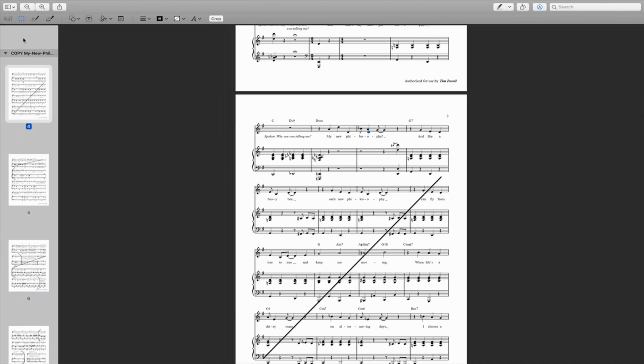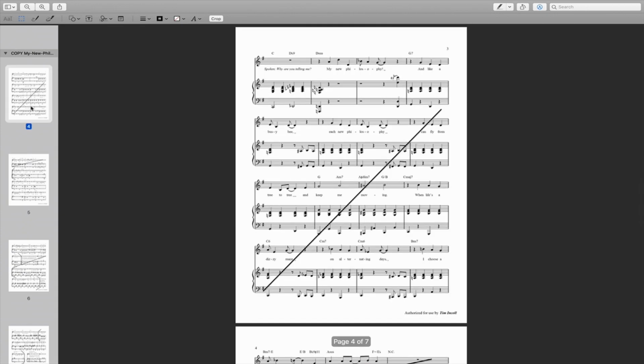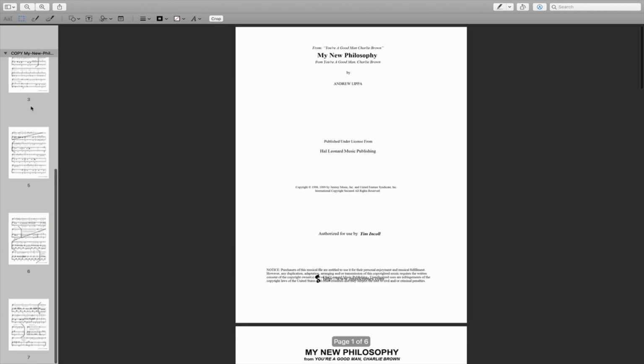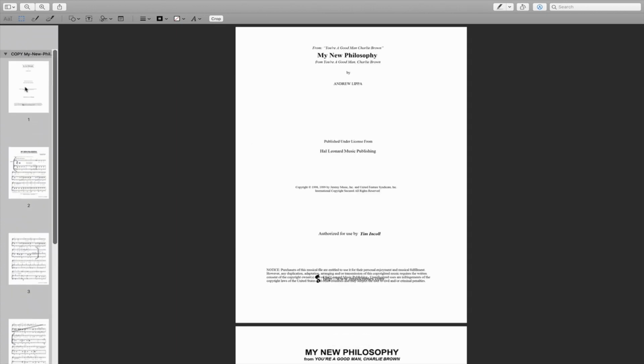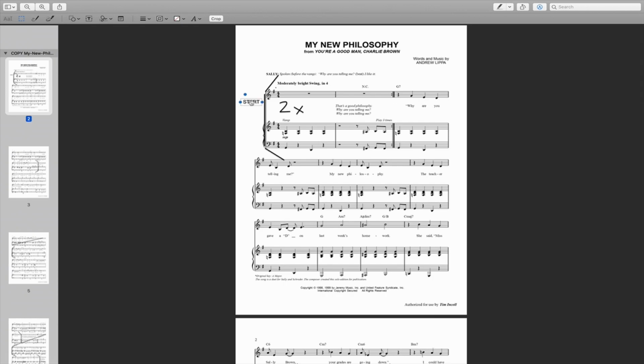Show sidebar. Okay, so you can see this page. I'm going to highlight it. Okay, see, I would highlight this. I'm going to highlight this page that we're not using, Command Delete. And I'm also going to get rid of this first page. Now we're starting at the top of the page, and so you want to make sure you have the title and the show at the top of the page. All right, so we have our start.